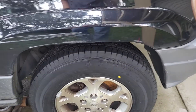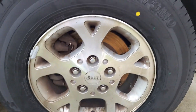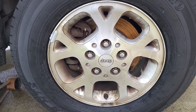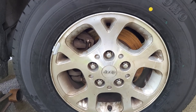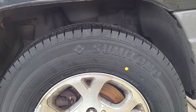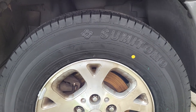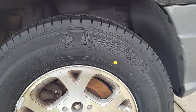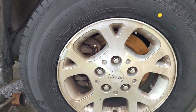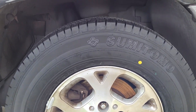Hey guys, just wanted to share some information regarding new tires - the red and yellow dots that you might see on tires. I'm 52 years old and I've dealt with cars pretty much all my life. Every now and then I'll have trouble finding somebody that can mount tires, so I've gotten a little $40 tire changer that you can mount on concrete and it does real well.